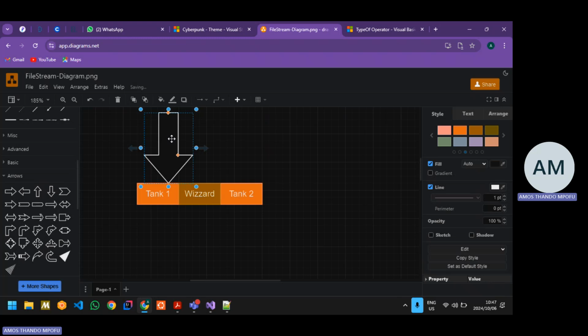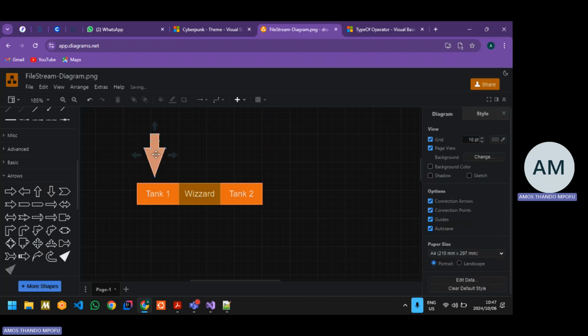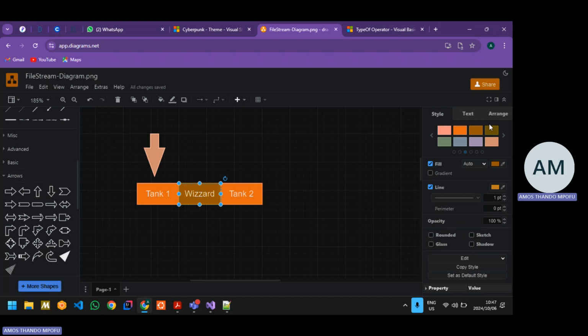There's the arrow. So to refer to that arrow, we can refer to it by saying fs dot position, right? To say where I currently am. So while my position, and remember your file stream has a specific length, right?